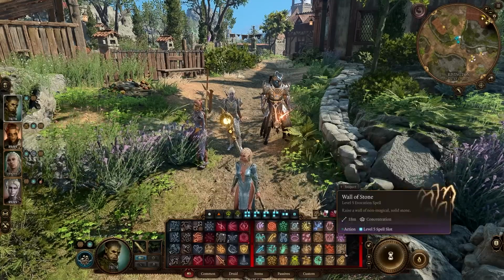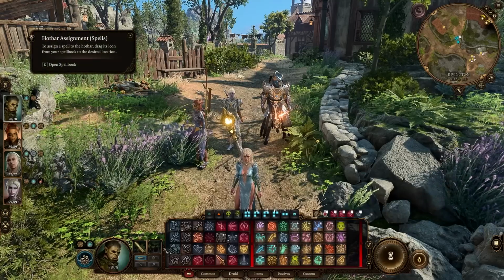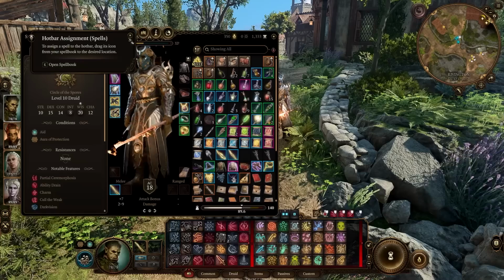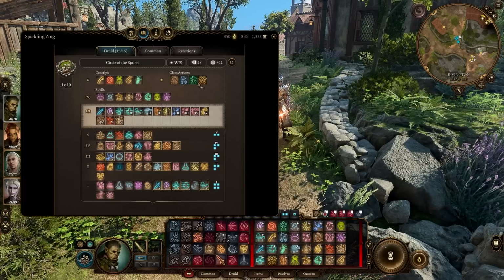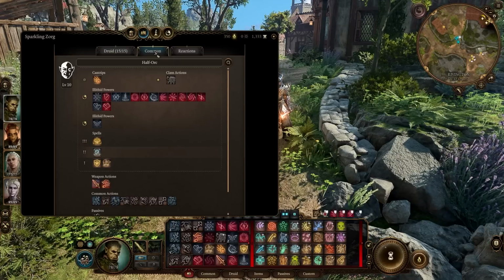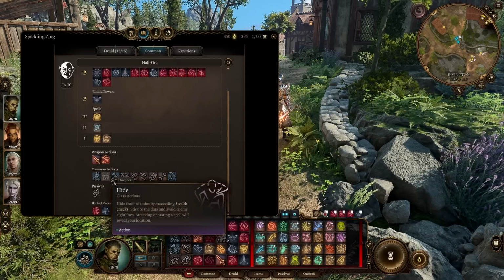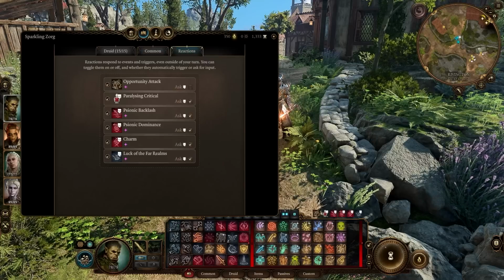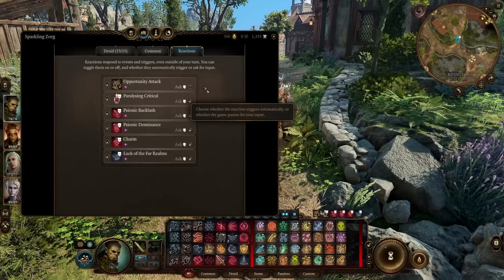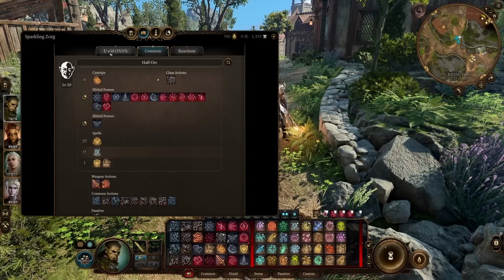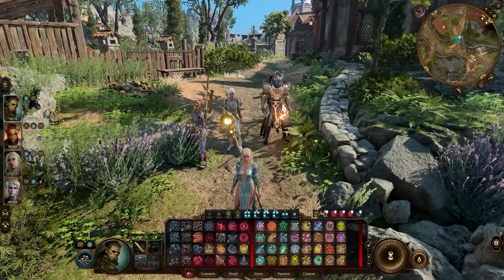If you've accidentally dragged and dropped and lost one of your skills, you can click here, inventory, and here we have the spell book, and here you have all your spells. Here we have common ones, elicited powers, cantrips, class actions, and such. Also common actions, but here you also have reactions. So that is quite useful to know as well. And now it's just a drag and drop. And now let's continue.